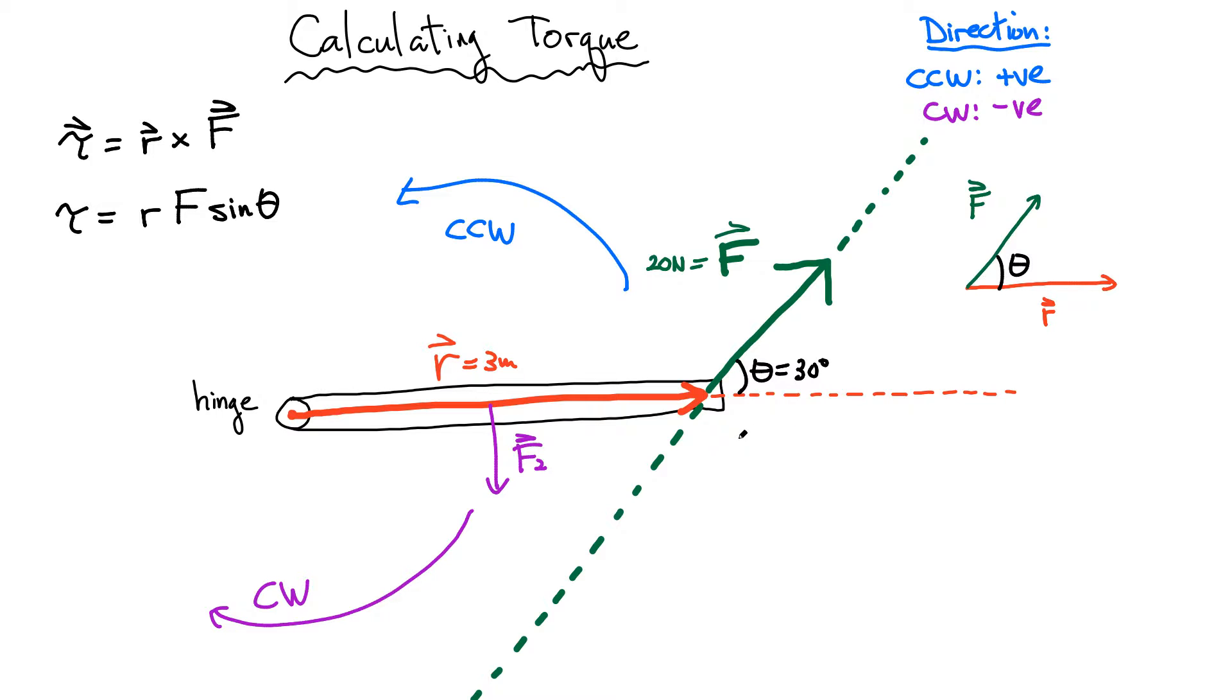Method 1 is just the direct method. You simply apply our formula. R is 3 meters, the force is 20 newtons, sine of the angle between them is 30 degrees. That's it. You get 60, sine of 30 is a half. So at the end, I get 30 newton meters. Now, again, this force F, if it's the only force acting on the system, it tends to make it rotate in the counterclockwise direction. Counterclockwise direction is what we call the positive direction for torque. So that's the torque due to this force.